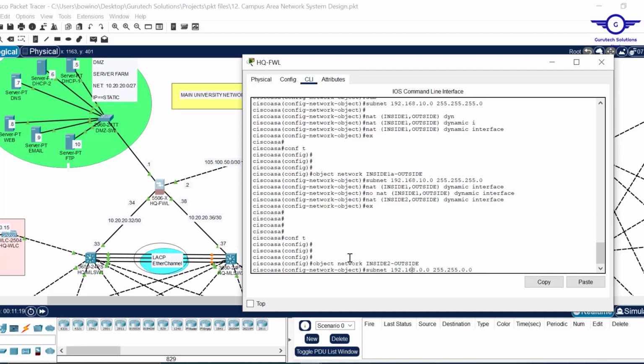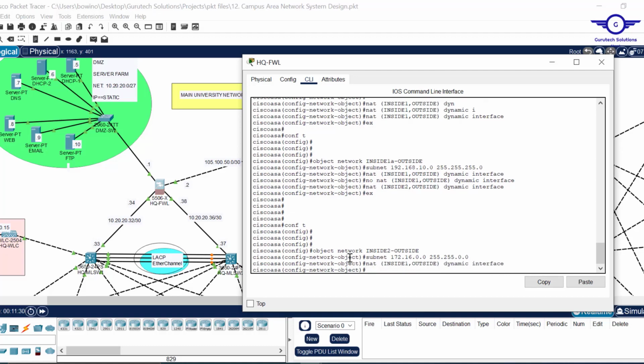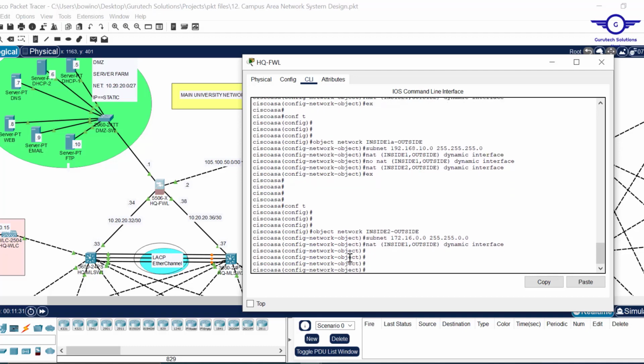Actually it's 172, right? That's LAN. Then the NAT we can say inside 1 to outside, first interface. Then we create another network object named inside 2 outside. Just a minute.